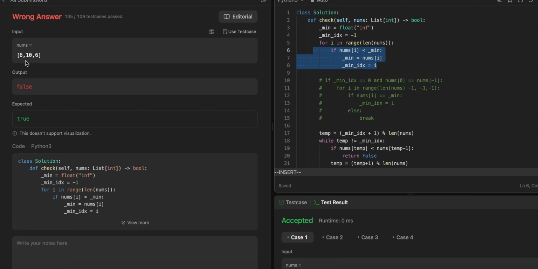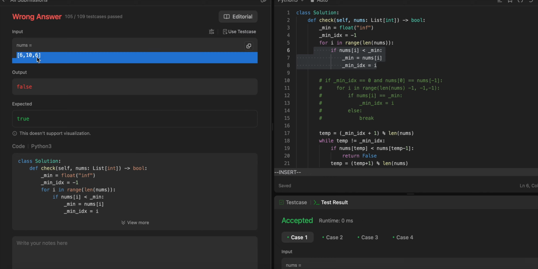So I choose the first one. But here, it's actually better to choose the last one, because if it starts here, it goes 6 and then 6, which is the same, and then 10, so it's sorted. But if it starts here, it goes 6, 10, and then 6 again, which is broken, right? So I just have to handle this edge case where the beginning and the end are the same. I have to get the first occurrence from the last part of the array.